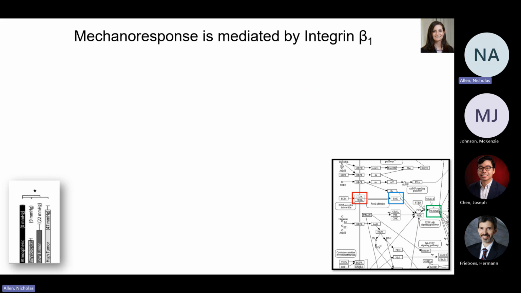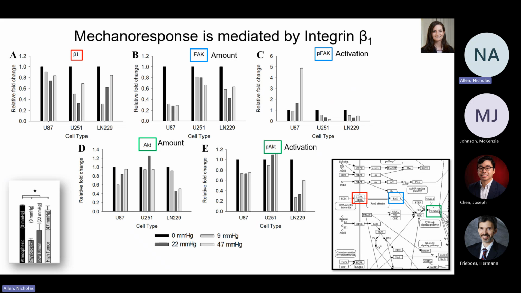And then we proposed that it signaled to focal adhesion kinase and then to AKT. AKT is a mediator of apoptosis. So we thought that sounds like a good pathway. So what we did is we repeated these experiments and we did Western blots for the 3 markers. And for these 2, we also did their phosphorylated amounts. And so this is kind of what we found.